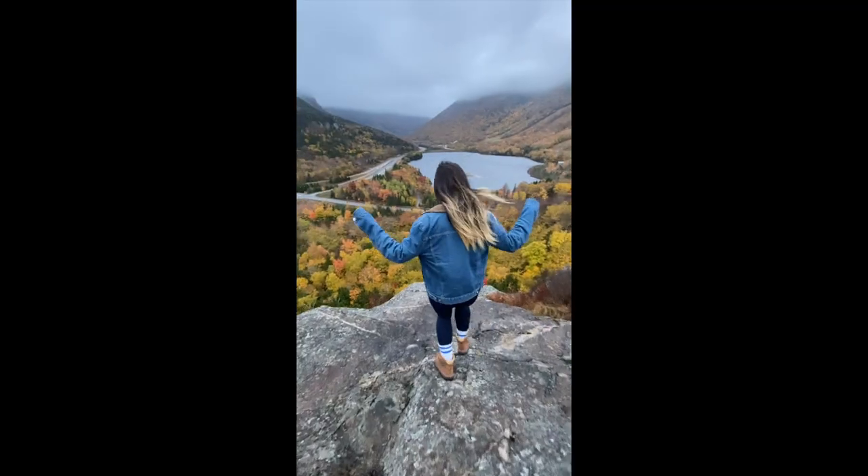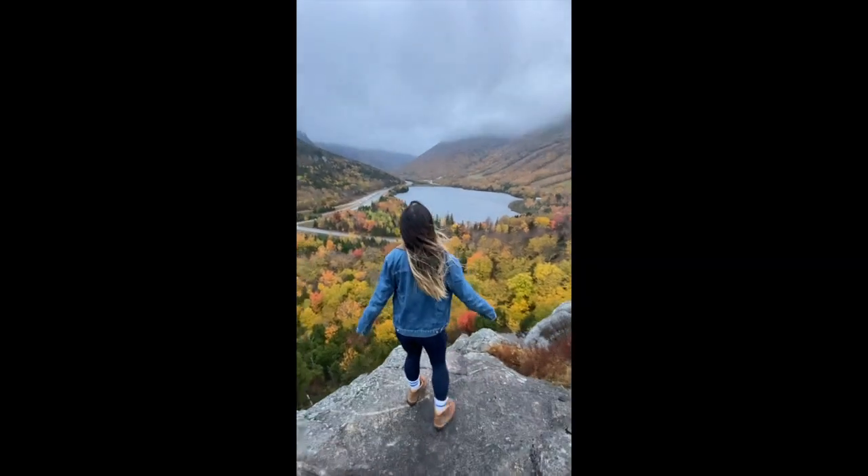I never took advantage of taking pictures of fall, but after getting into photography, all I do is chase conditions. 2020 is the first year where I have ever caught the fall foliage. I went with a group of people who are awesome. None of us had ever chased fall foliage before, and there are a lot of things we did right and a lot of things we could improve on.